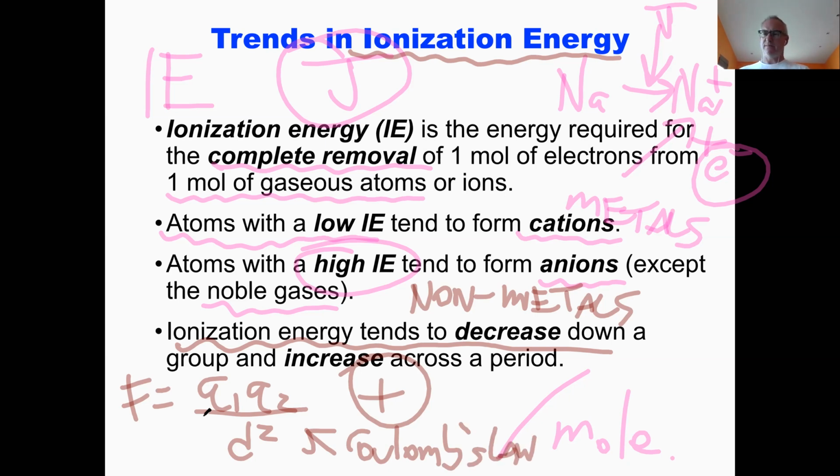Coulomb was another genius chemist with a French last name, just saying. So if you have two charges, and here we're dealing with an electron, and we're dealing with a nucleus that's positively charged, as you move them further and further away, this becomes bigger. And as the denominator gets bigger, the force holding them together gets smaller. And so as you move further and further and further away, the force, or basically the Z effective, as we've been learning, gets smaller because the distance gets bigger and bigger and bigger.